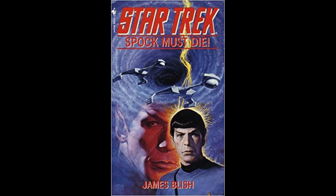There was barely anything original when it came to Star Trek novels back then. Most of it was novelizations of original series episodes and episodes of the animated series. This was one of the first, not the first, original stories when it came to novels. And Spock Must Die was written by James Blish, who wrote the novelizations of every original series episode with the exception of one of them. And how does this story hold up 51 years later?